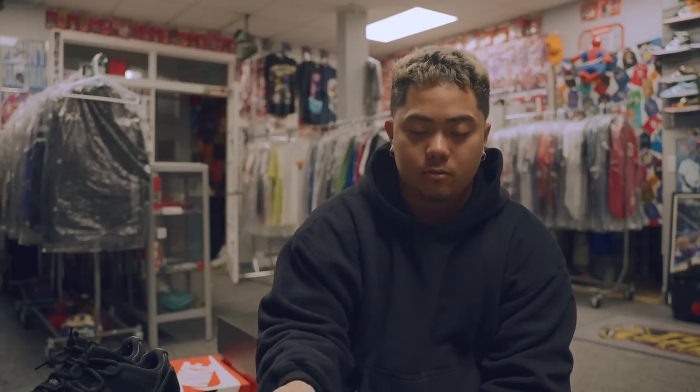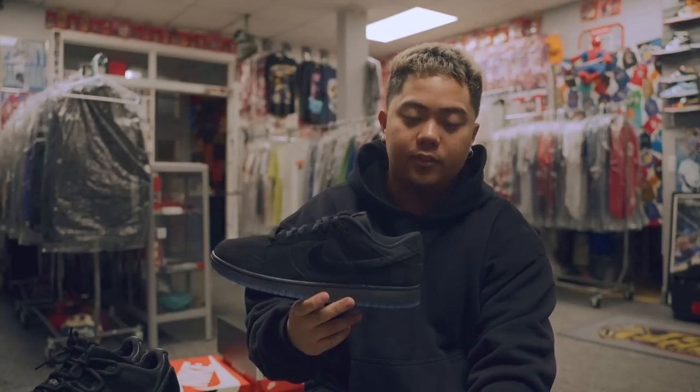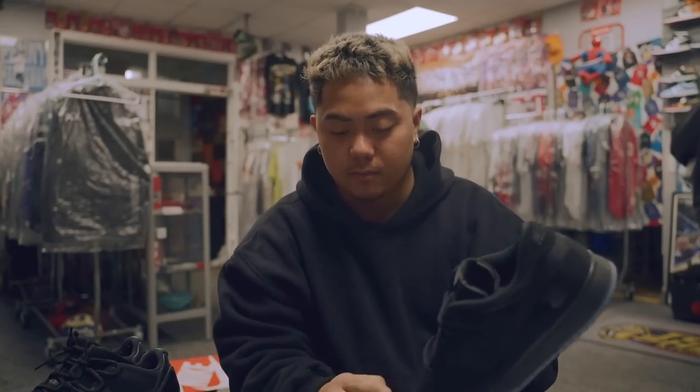So the dude got a size 13 VNDS shattered backboard 1.0, the original one. So shout out to you if you're watching this. Great sneaker for the fall or just in general. That's just like the quality, the overall make of the sneaker, shattered backboard name, where it all started. Great sneaker. First shoe that we got out of that trade, undefeated Dunk Low, the black colorway. I believe this is the Dunk versus AF1. That's the proper name. Has that furry swoosh with the suede upper. Nothing to really talk about there.